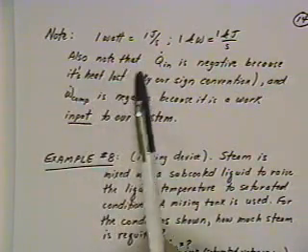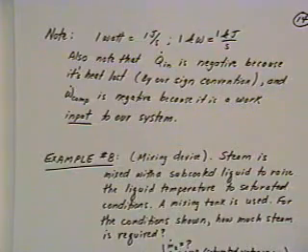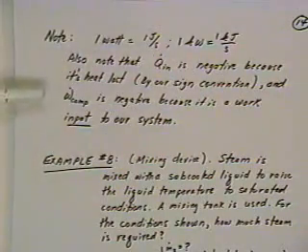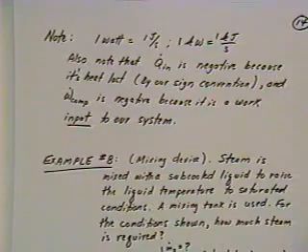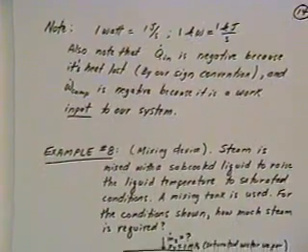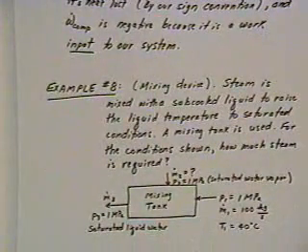We already pointed this out when we were going through the problem solution, but Q dot N is negative because it's heat lost by our sign convention, and the work of the compressor is negative because it's a work input into the system. And so just a couple of reminders here dealing with unit conversions and also making sure that you're familiar with the sign convention. Some of you may have used a textbook when you went through your programs and studied thermo that used a different sign convention. So just make sure that you have a compatible system whenever you go through and solve the problems.